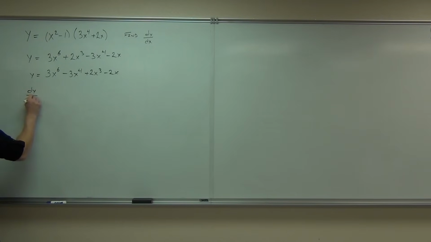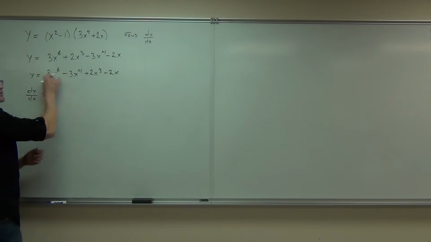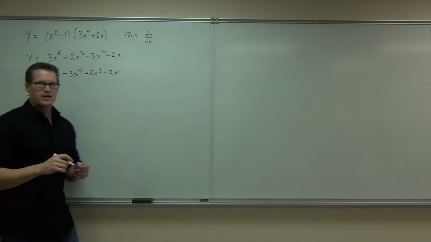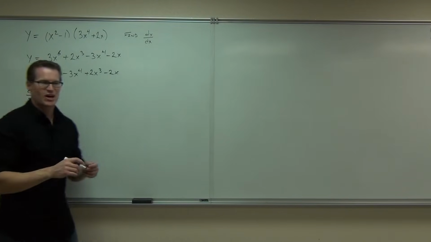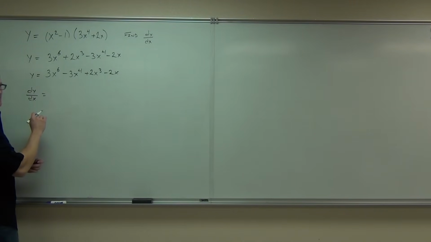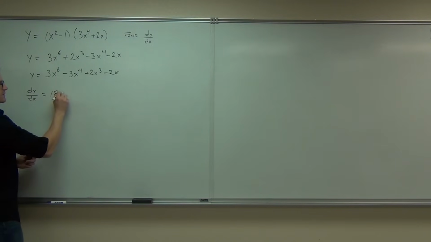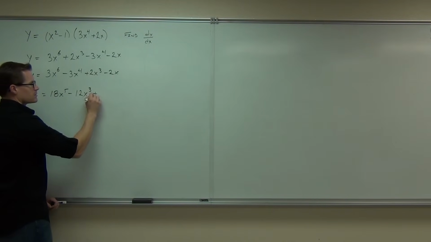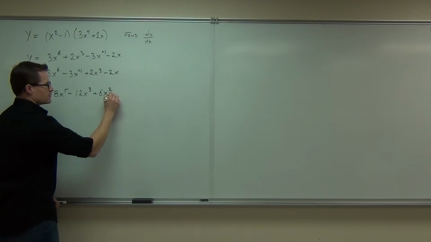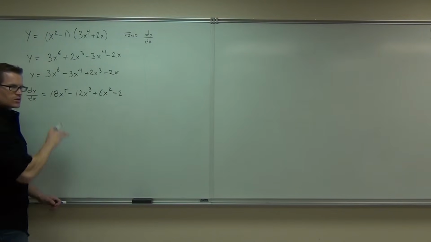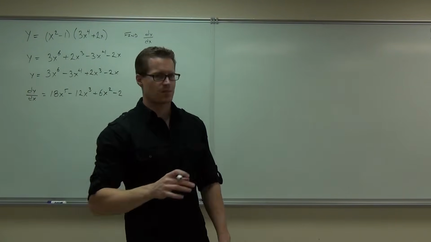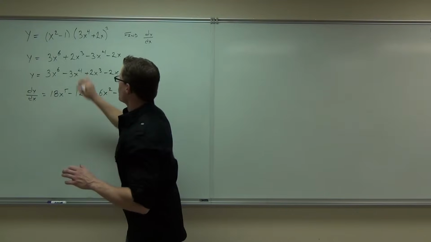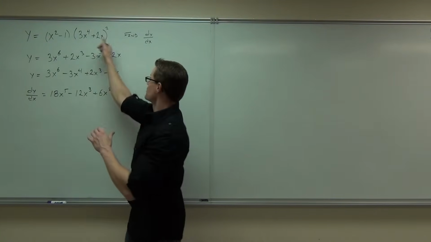So if we do dy dx, what's the derivative of this polynomial? Can y'all tell me real quick? Thank you, all of you. Appreciate it. Let's all try this. What's the derivative of 3x to the 6th? 18x to the third. Okay, minus what? 12x to the third. Then? 6x squared. Uh-huh. Minus 2. Is that it? Okay, so that's our derivative. Now, the product rule should give us the same thing. And again, we're practicing the product rule in case I give you something like that, where you can't just distribute it. You'd have to distribute this one and then distribute.